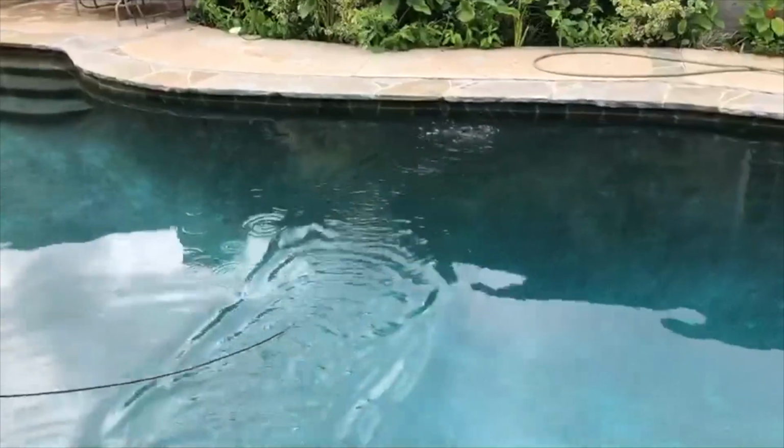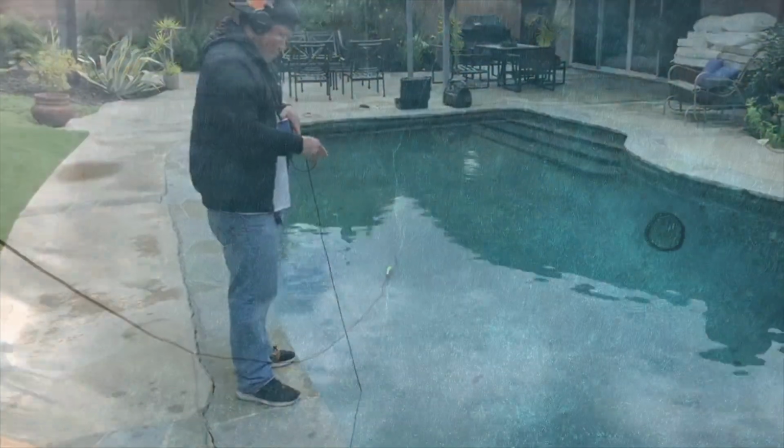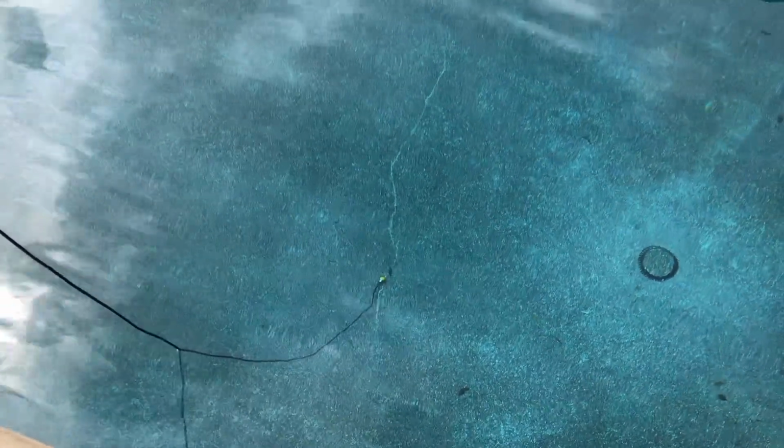So we took you out on this job just to show you how a hydrophone can pick up these leaks and structural cracks, especially in this pool in the deep end. Watch what happens when we pull it over and listen. That's the actual sound of the leak that you're hearing, water escaping through the crack.